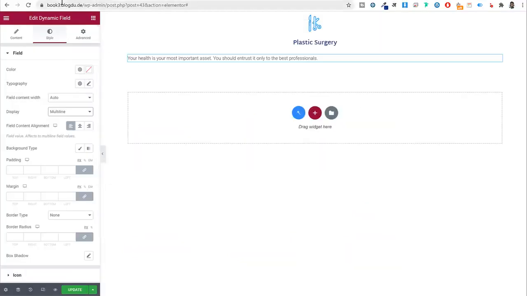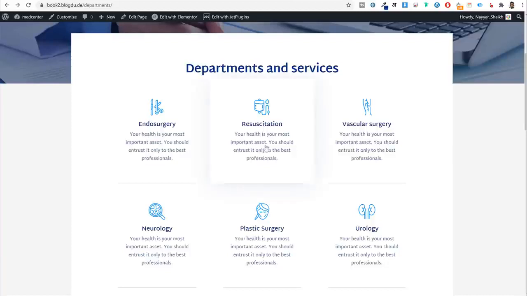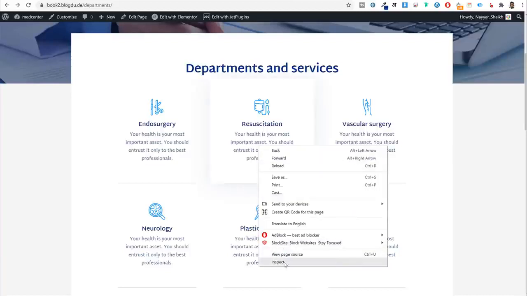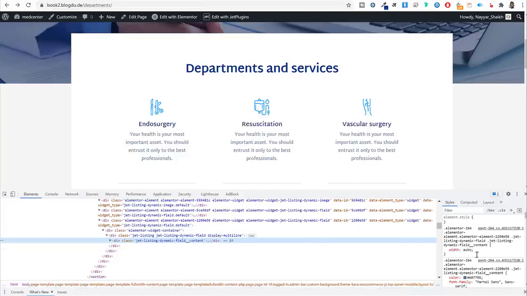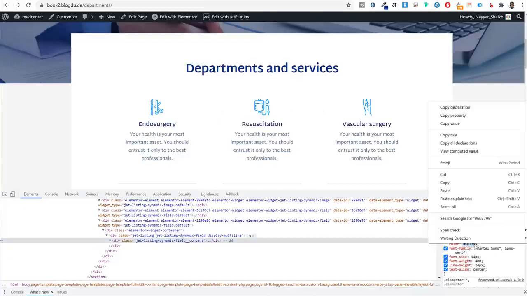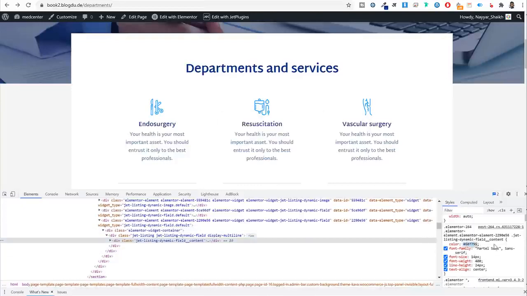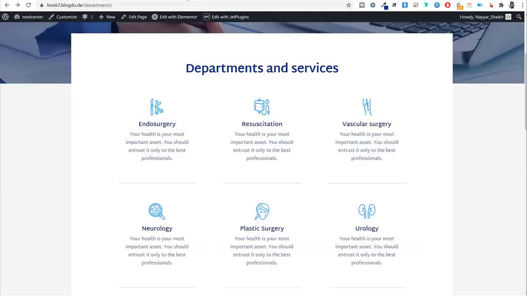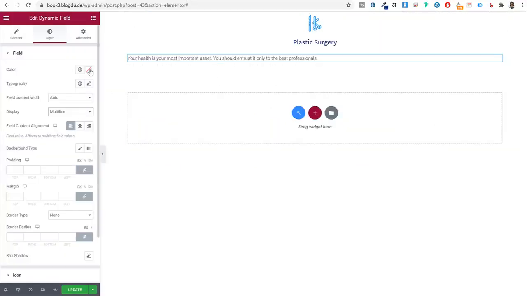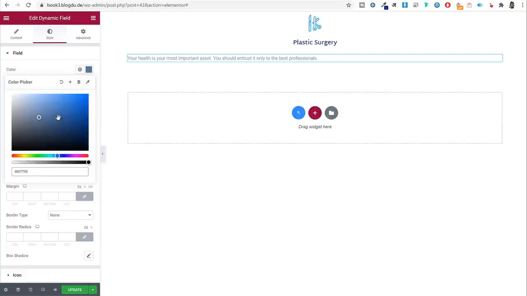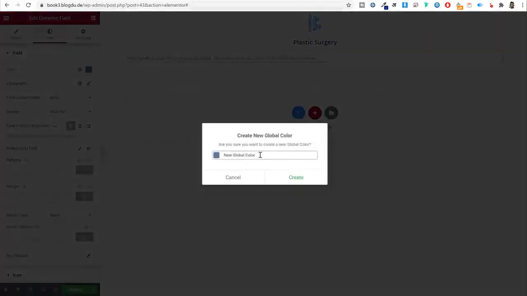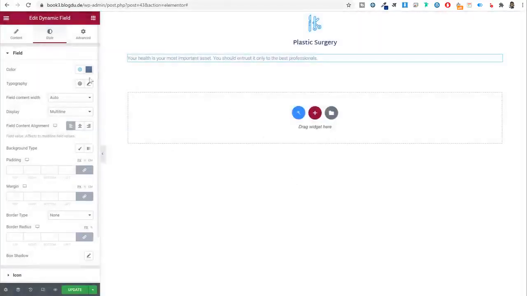So select that option. Now we need to change this color to this light blue color. If I right click on this just to get the color code, you can see this is the color code. Copy this, 607795. I'll save this color code as well because we'll need it in future. First I'll paste in the color code, then I'll click on this plus button. Maybe I'll type in light blue, or you can just type in the color code name. Click on create. Okay, so this is changed.